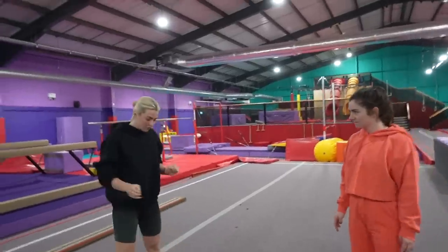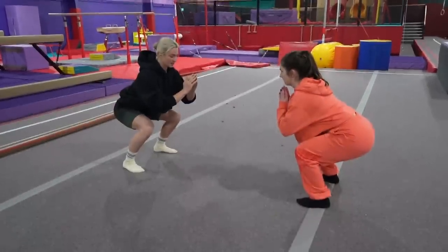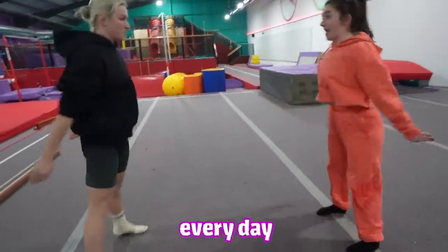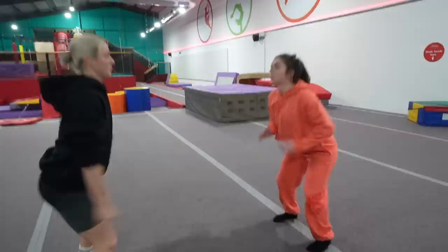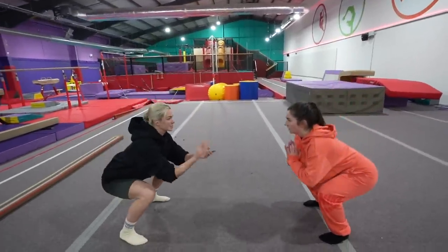We're gonna start off with just some regular squats. So start at the bottom and power up. Go back down, take a sec, and power up. And you wanna make it snappy at the top. Would these exercises be like every day? Yeah, it's just pre-skating. Every day. Pre-skating, pre-workout. And when you get to the top, squeeze your bum.